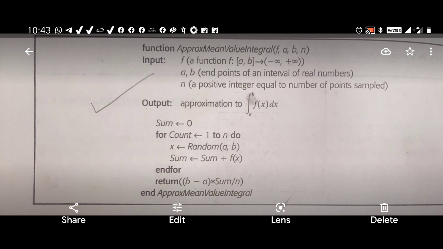So both of these methods give the area under the curve using probabilistic functions. Both these methods which we have discussed are probabilistic numerical algorithms for finding a definite integral, for a given function, between the points a and b.